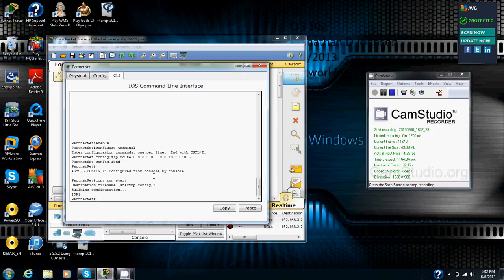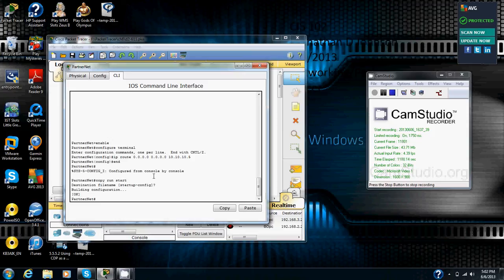Static routes to the 192.168.1.0/24 and the 192.168.3.0/24 networks need to be added so that the main office router can route traffic between the networks behind the branch office and partner net routers.